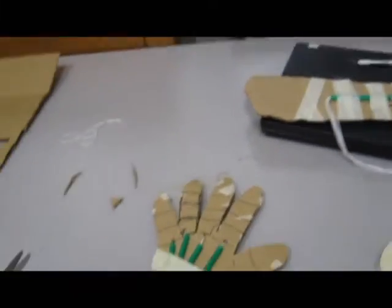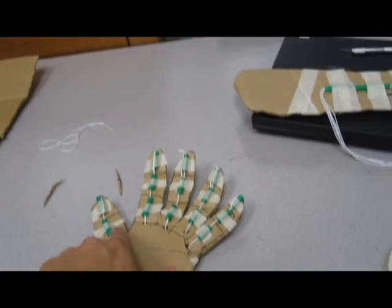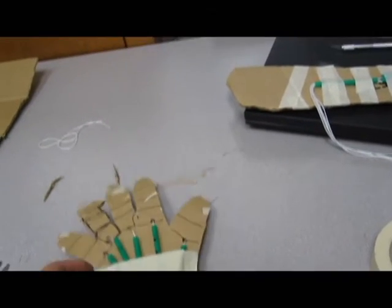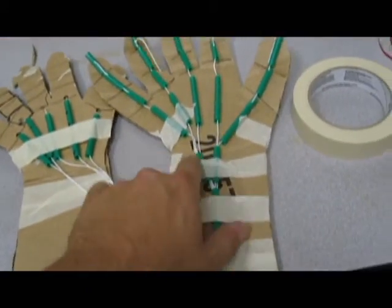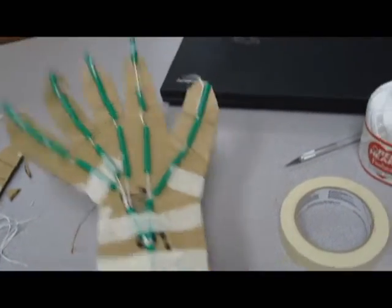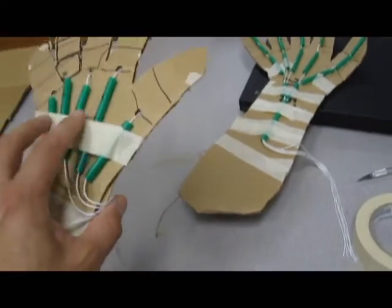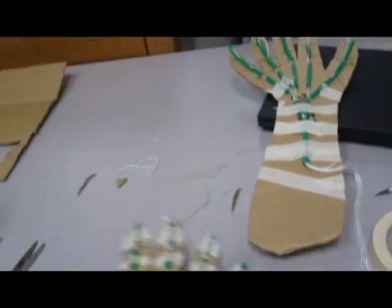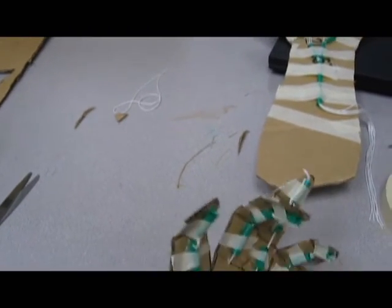So I've got my tendons on the back. There's more than one way to do this, guys. You might choose to do this option where you have the holes going through to the back with the tendons, or you might want to design it this way. This one's a little different. It has everything on the same side. In my opinion, this one's a little bit better. It has the tendons on the back of the hand. So it's pretty easy to get it to bend that way.